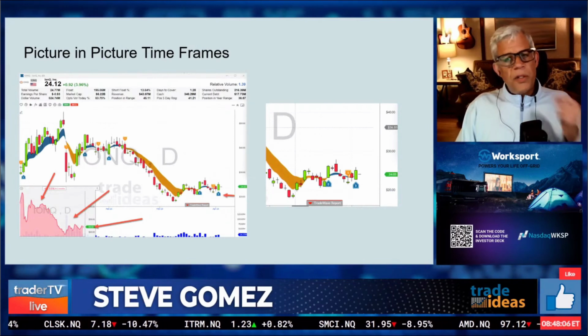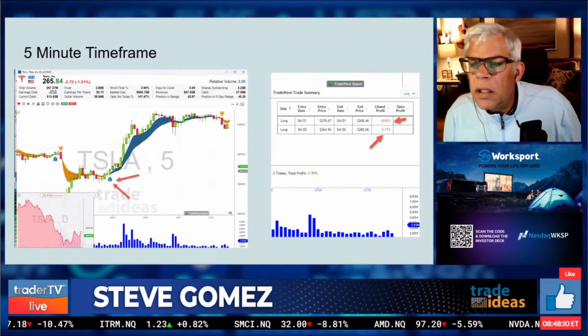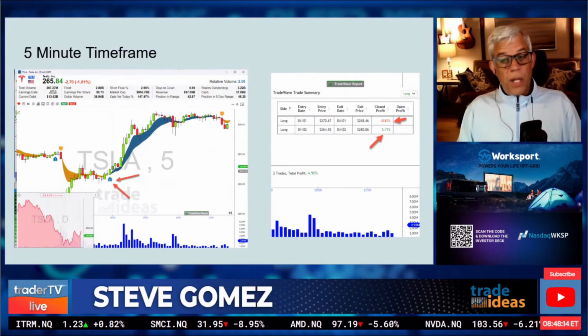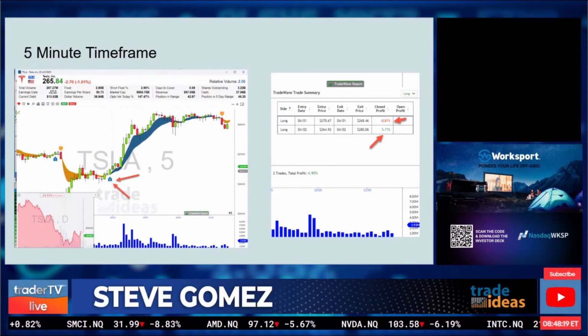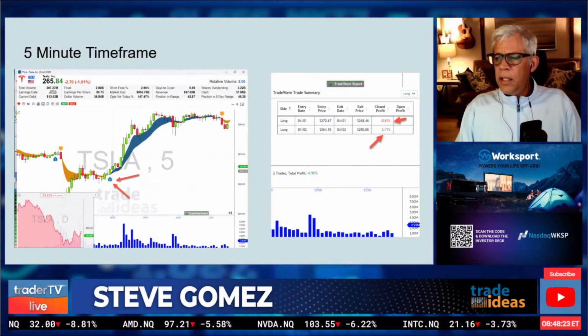So if we move on to the next chart, another picture-in-picture, this is IONQ. We can see again on that thumbnail that we've been coming down pretty strongly outside of the view of this zoom, and we're basing here. The red arrow there, I've zoomed in on that little buy tag on the end, which is a daily candle.